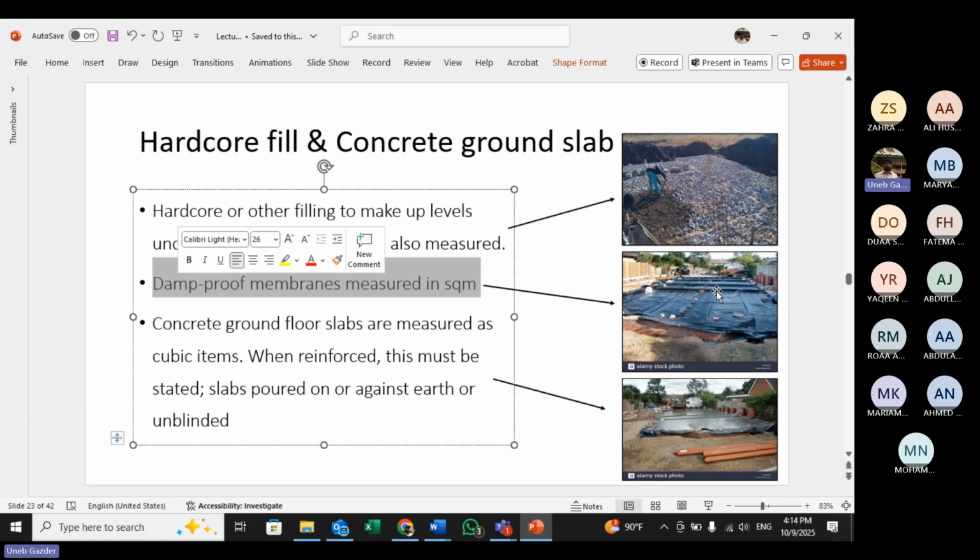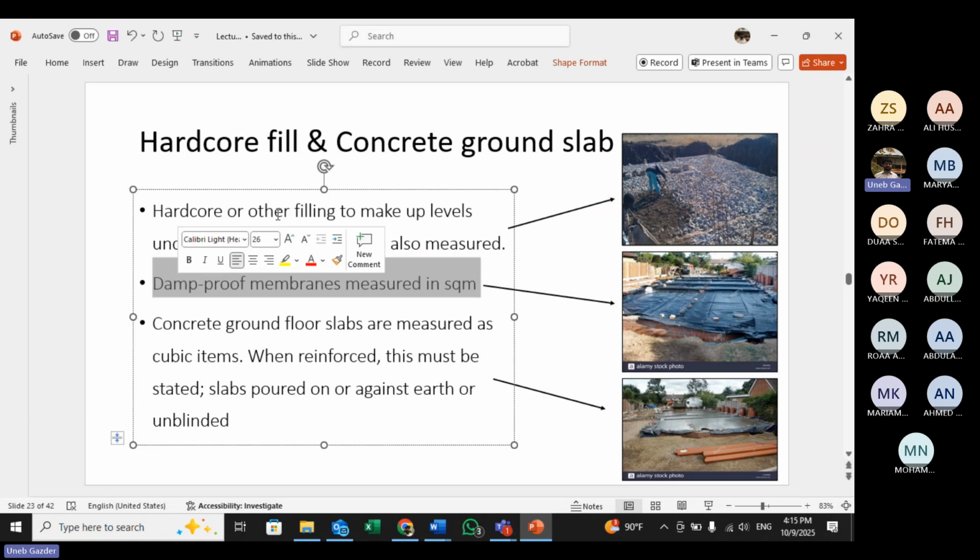We want to protect against the seepage of water from the ground to the slab, or the other way around, in both cases, because water leaking from the house to the ground is also not good. If it keeps on leaking like this, it will damage the structure. It may cause the building to sink down as well, and have deformation and so on. And then you have the concrete ground slab itself.